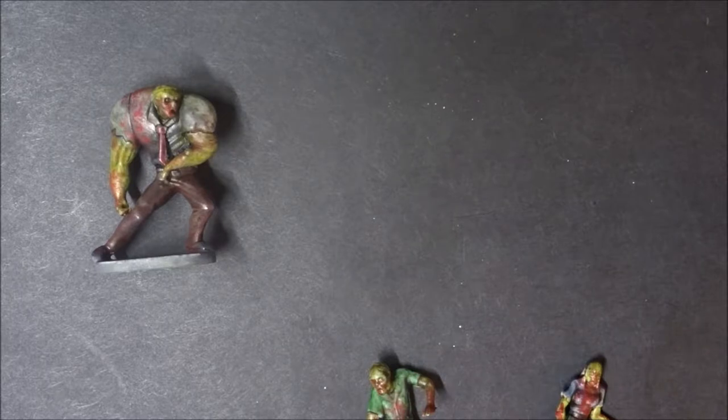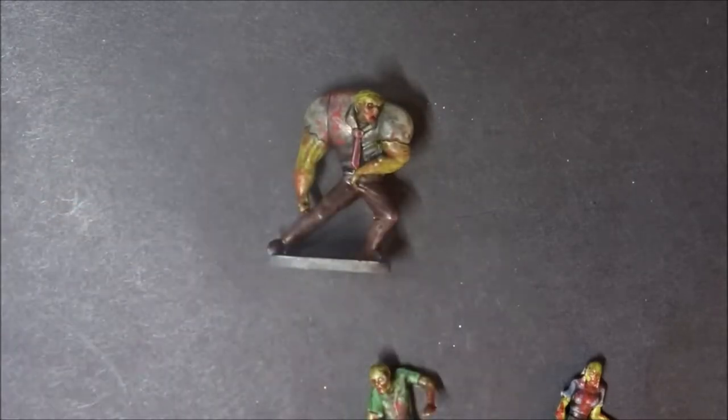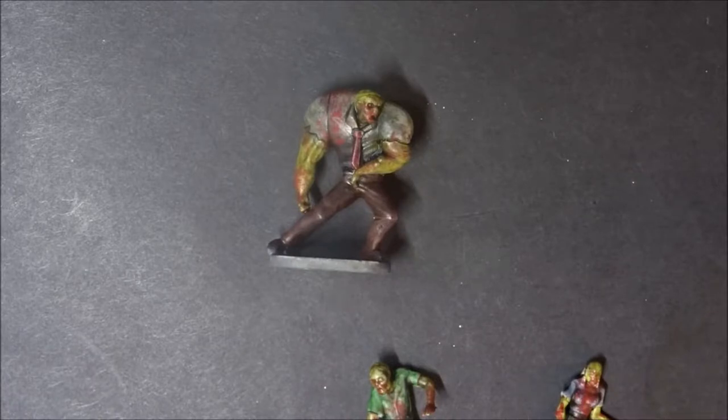So two coats for the pants, two coats for the shirt, and then I just used the Karaberg Crimson for the tie, and all of them have the same coloured tie. That was just to keep it simple. I figured that was a tiny, tiny detail. I didn't need to do different colours for them.